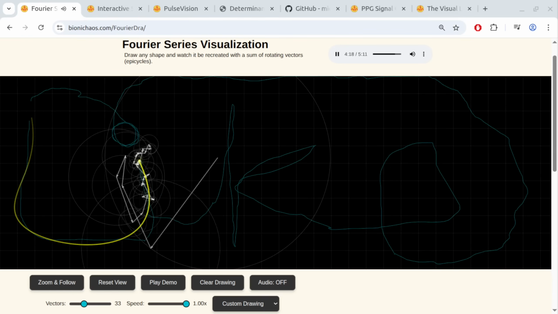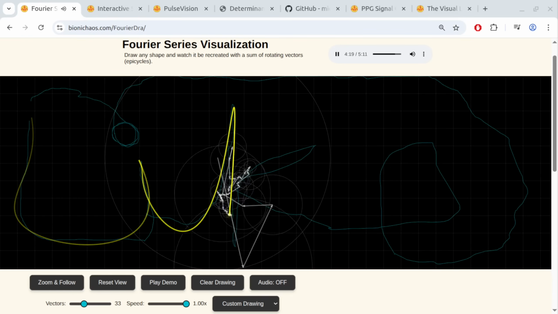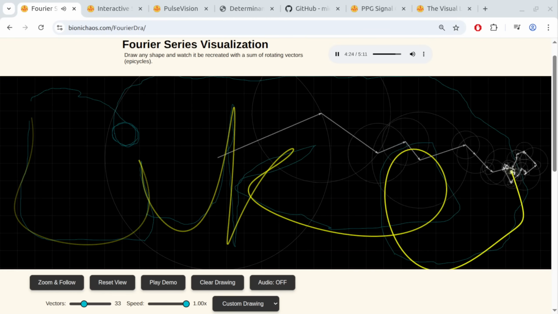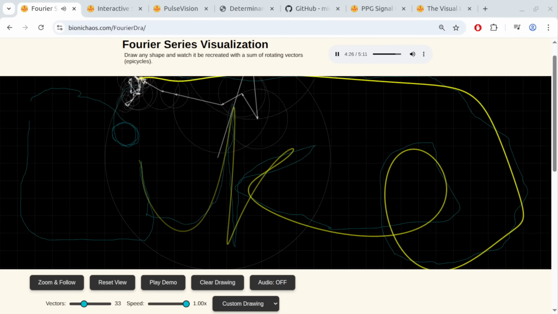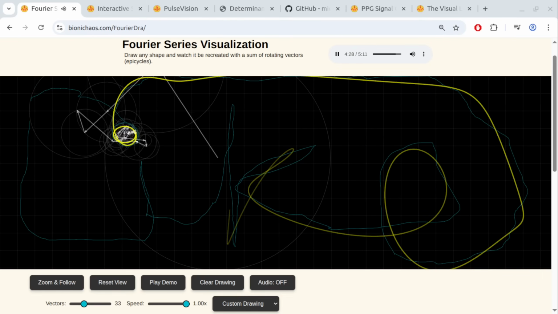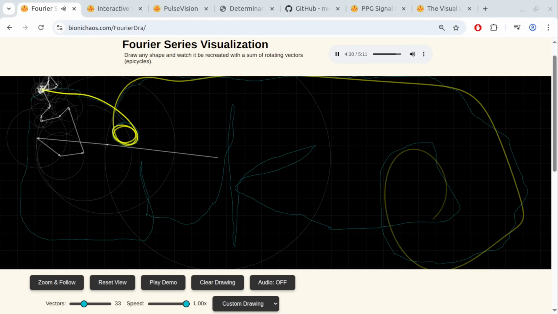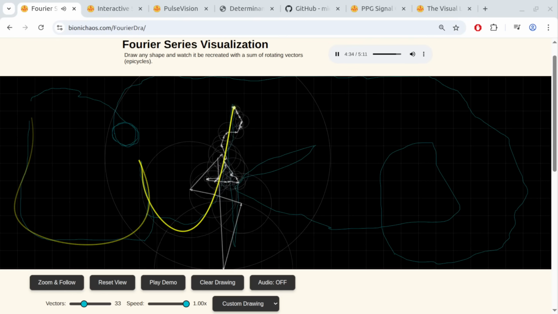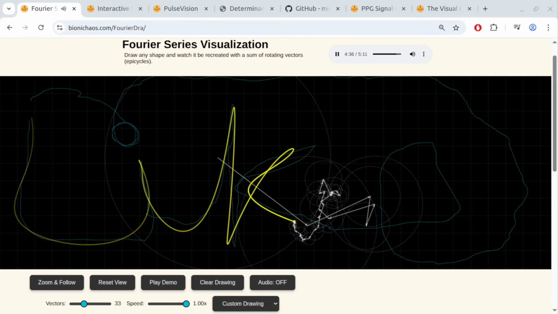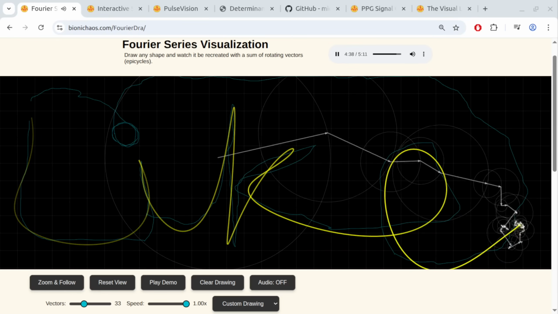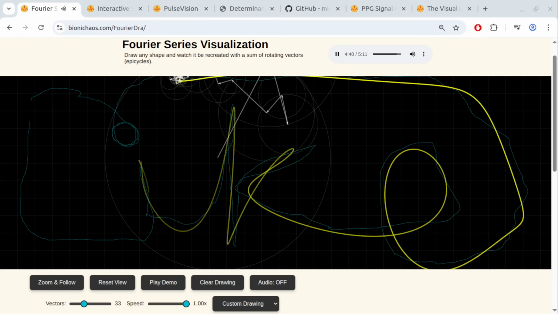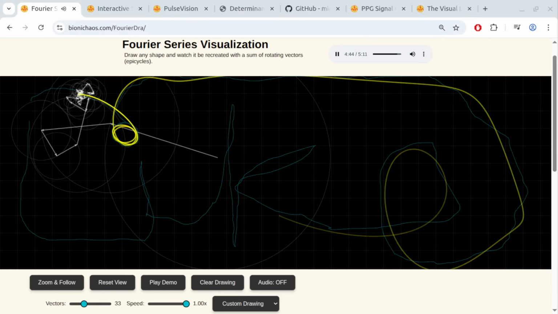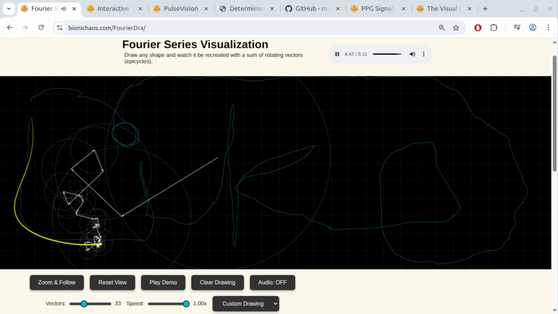Pretty much. Which leads to a thought, maybe for you listening. If a complicated drawing is just a sum of simple rotations, and a voice is a sum of simple frequencies, what else out there seems impossibly complex? Like what? Maybe patterns in the stock market, the weird world of quantum mechanics, maybe even biological rhythms. Could they also be understood by finding their simplest repeating parts? It really makes you question how we even look at complexity.